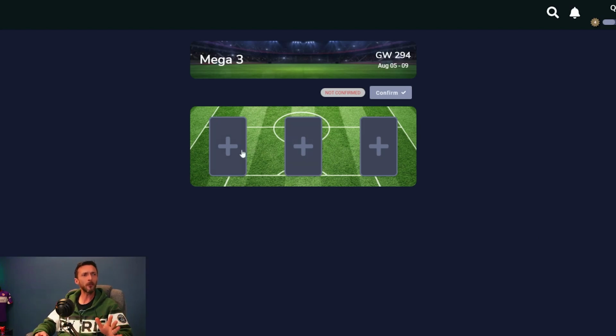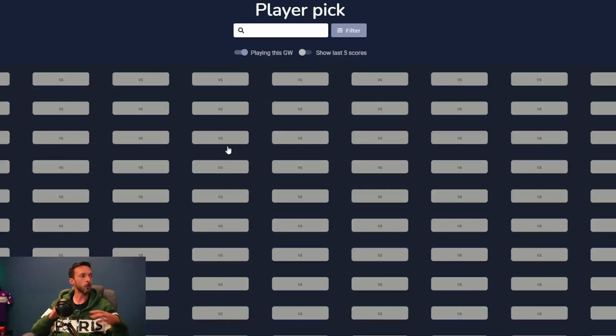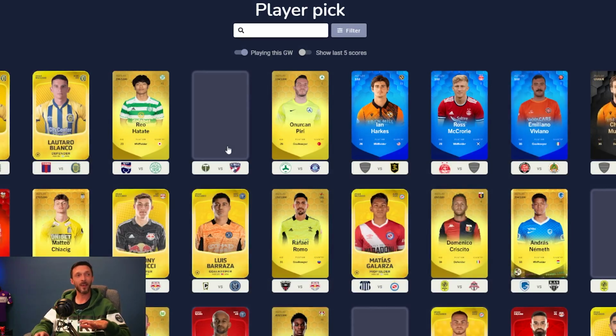So we start off with Mega 3, okay. Now, game week 294 is a huge weekend. We're getting the English Premier League back and one or two other pieces, as well as over the last couple of weeks, of course, we've had lots and lots of stuff coming back in. Now, as soon as we go to click on a player, it's just going to start loading through the cards I've got in my gallery that have fixtures, and we can pick cards of any scarcity.